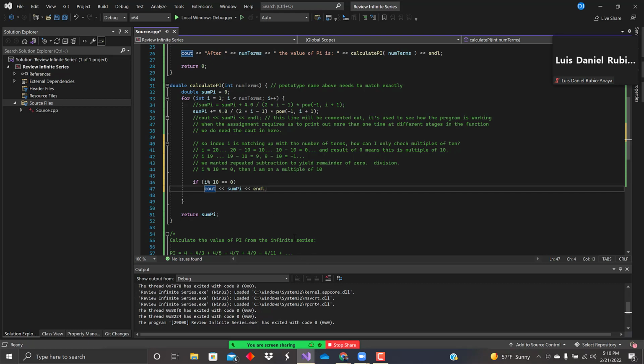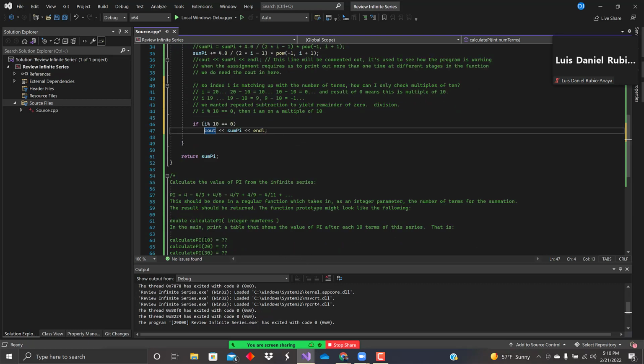Oh, it did say to make it look pretty. Show calculate pi. Okay, so let's make this look a little bit prettier. Calculate pi, parentheses, and then I wanted to show my value I, and then I want the end of the parentheses, and then I want it equals, and then that.